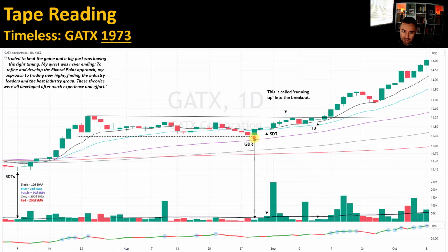If you think about the context of the bar, the context of the base, the context of the volume, the context of the relative strength line, it's a leading stock, and then you get this bar here. This is a really, really good bar. Now on the next slide, I'm going to teach you about how I set up entry orders around this.